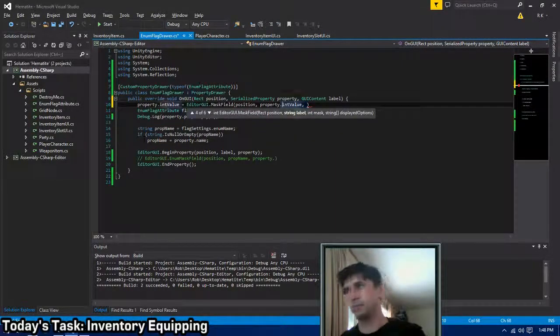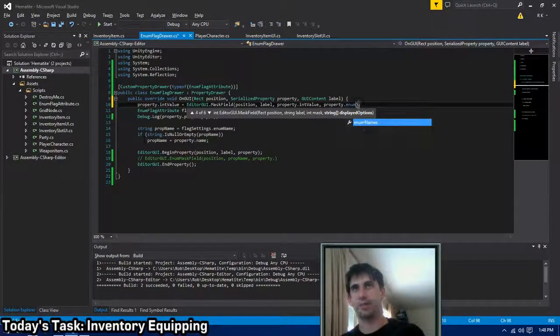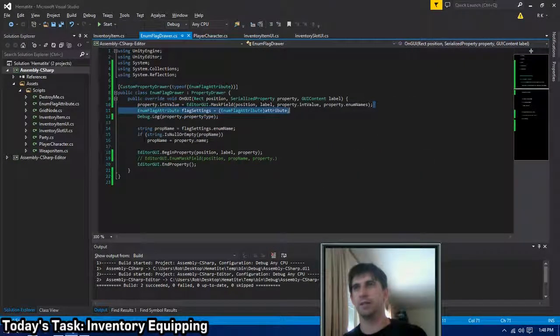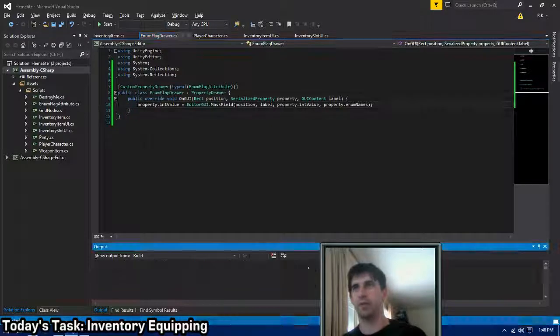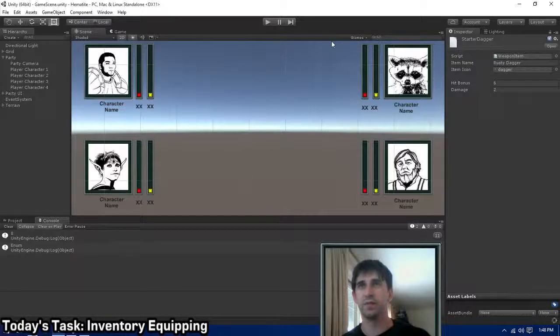Here's our label. Whoops. That's going to be our incoming label. There's the int mask, and then it just wants the displayed options, which we can do with property.enumNames. Ta-da! That actually might be easier than all that code put together. Probably is.